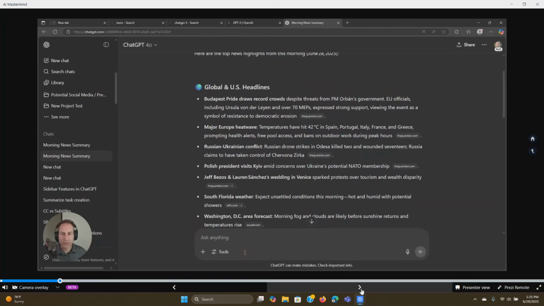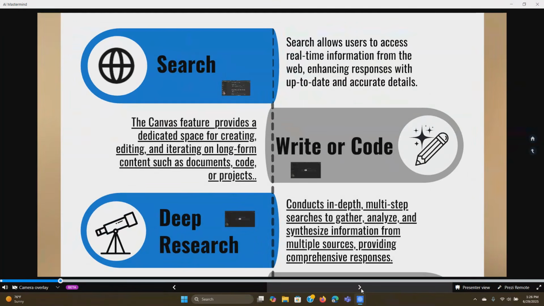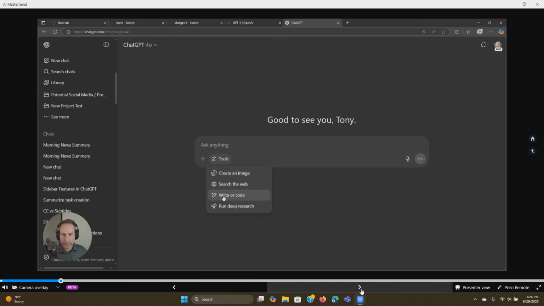Once you're done with the search function, you just turn it off by clicking it again, and now you're back into standard ChatGPT. Next we have write or code. Next up in the tools section, we have write or code. And when you select that, you'll see it says Canvas. Now this is your own personal AI writing assistant. All the documents that I create, I am using Canvas because I literally have an AI assistant that's going to help me communicate better. And whenever I complete a document with Canvas, I've never sounded smarter.